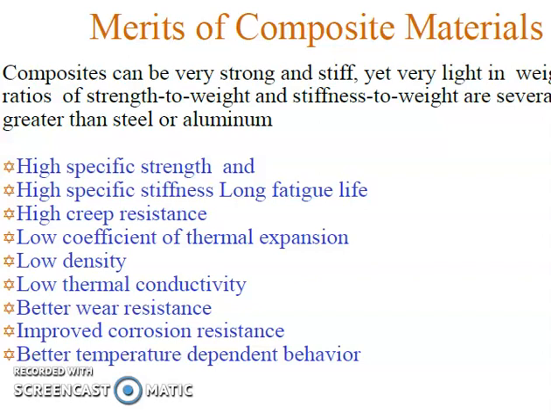Other characteristics or features of these composites include high specific strength, high specific stiffness, long fatigue life, high creep resistance, low coefficient of thermal expansion, low density, low thermal conductivity, better wear resistance, improved corrosion resistance and better temperature dependent properties. So these properties make composites an attractive engineered material in the field of engineering and technology.